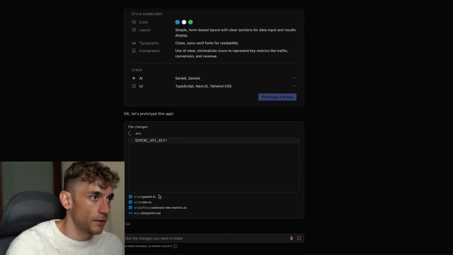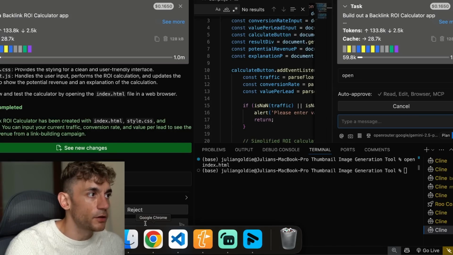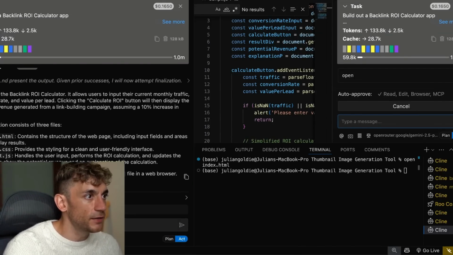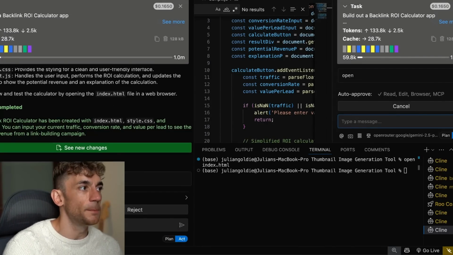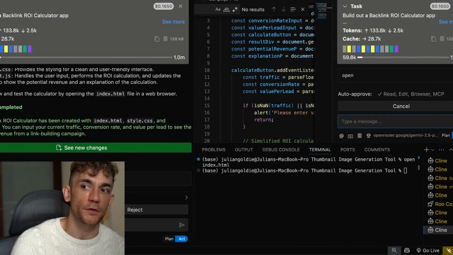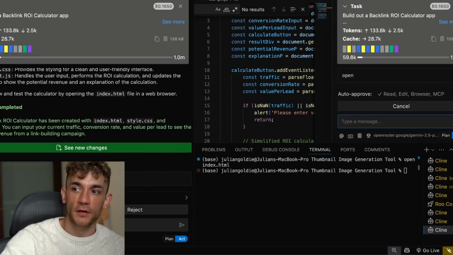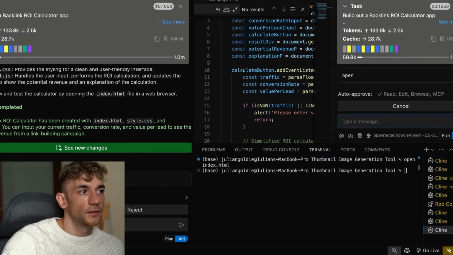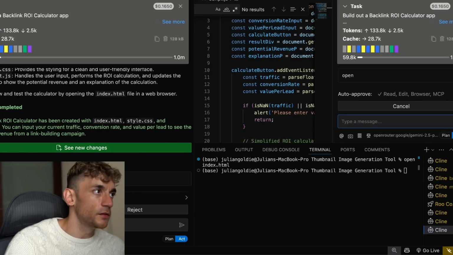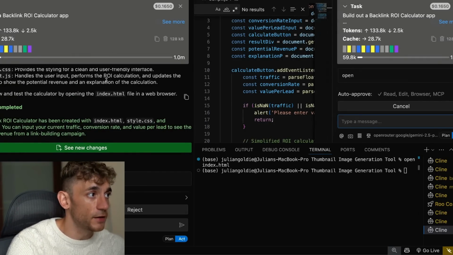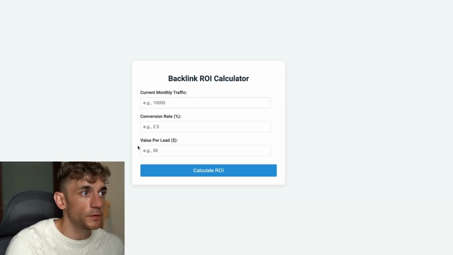I can just see it coding out there. So in the meantime, let's have a look at Visual Studio Code. It's generated the app, but you can see it went straight off into building it without asking us for approval. So it hasn't come up with a name, hasn't come up with ideas. I don't think personally the design is going to look as nice, but you can see the new timeline from Cline 3.15 here. So let's run the command now, and we'll see what we get back.